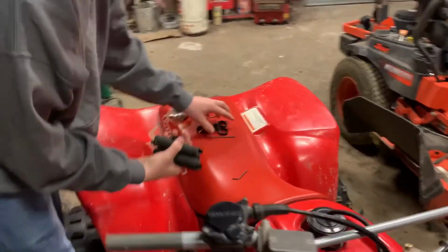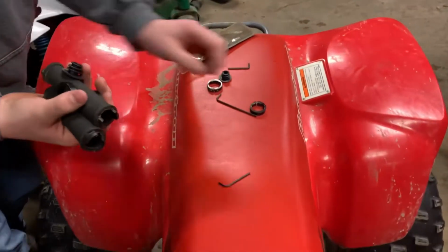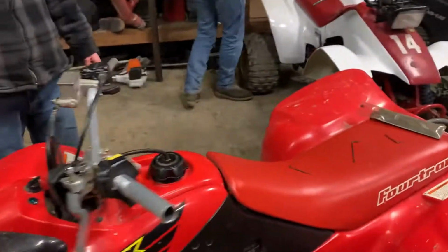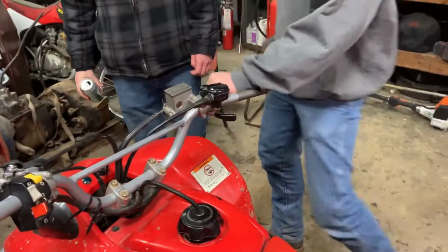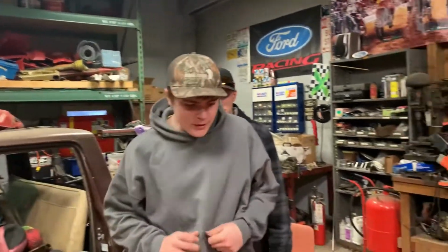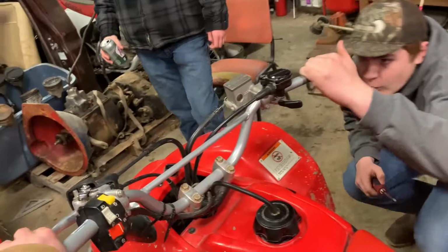Now that we got the grips off, we're going to start taking the other stuff off the bar. So I'm just going to move all this stuff out of my way. Do my nice and clean workbench. That's not so clean as it should be. All right. We're going to whip out the screwdriver.